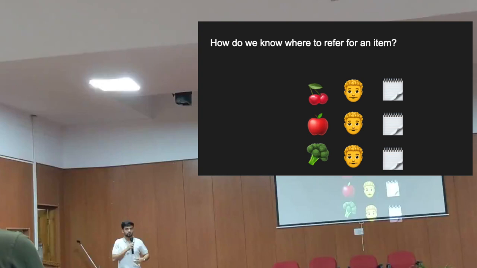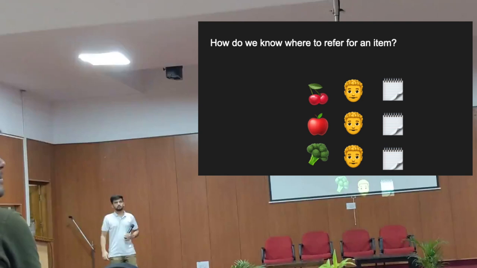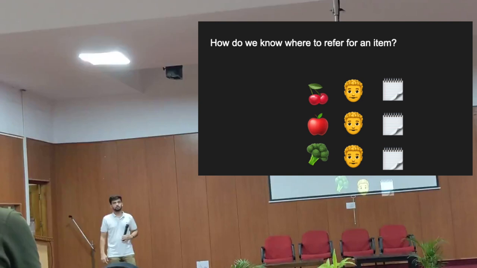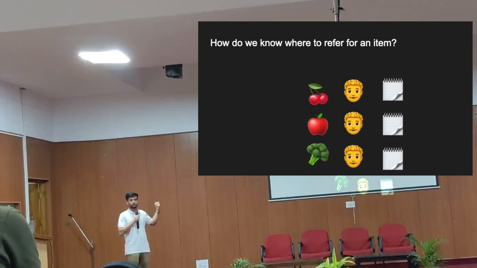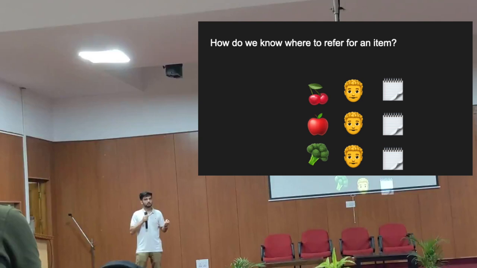One more notepad could be given to them. Or each person can be given three notepads, one for each fruit. But if I have 50 fruits, then 50 notebooks. Yeah, 50 fruits, 50 notebooks. What do we do if we have 50 fruits? We have only three fruits here. So you can have global notebooks. Global, but then we go back to our first problem.